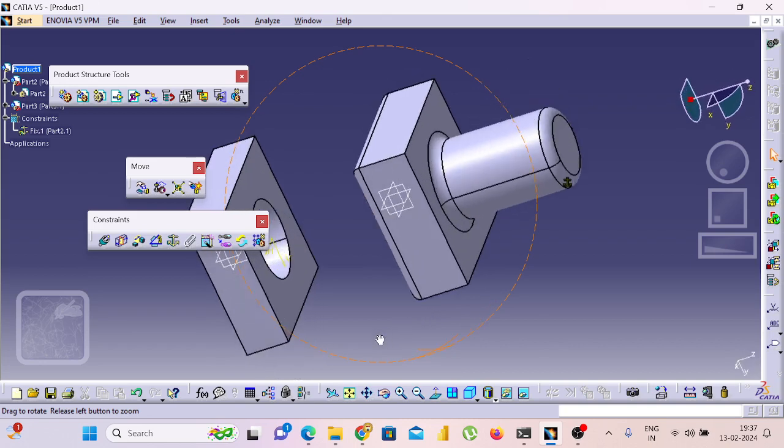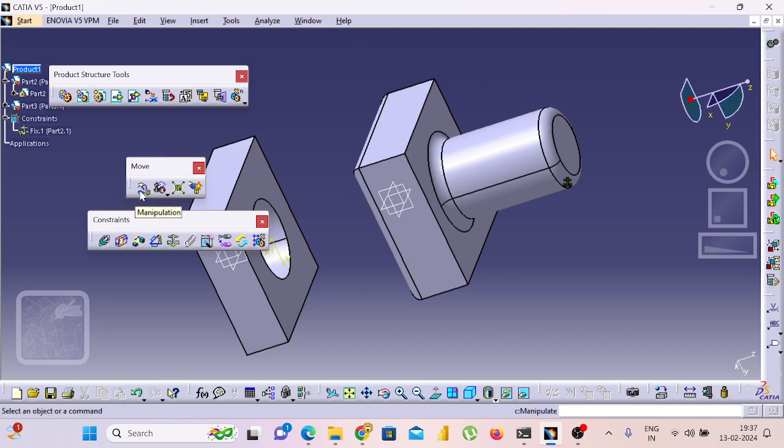So we need to divide these components. Why? One has been fixed, and the other has gone and attached to that same object. Now I want to change the position of that object, so I exploded that one. Now it is very important: the constraint tool is very important. Again I am saying, the constraint tool and the move tool are the heart of assembly diagrams. Why, sir? How, sir?